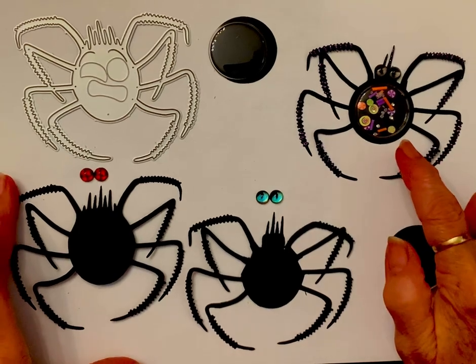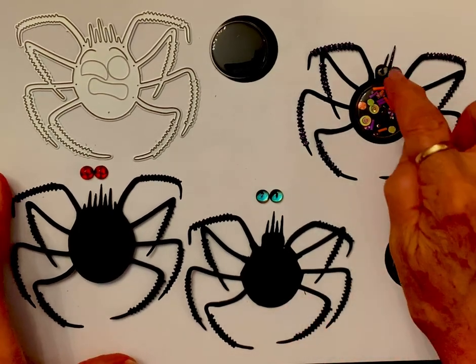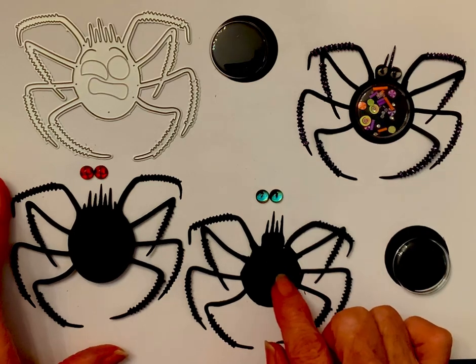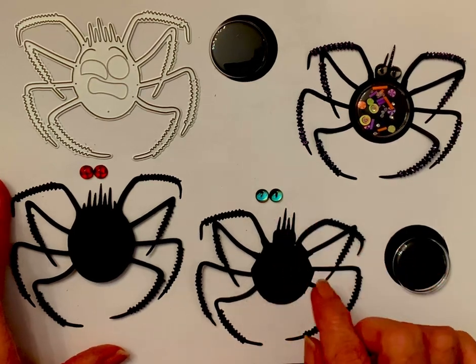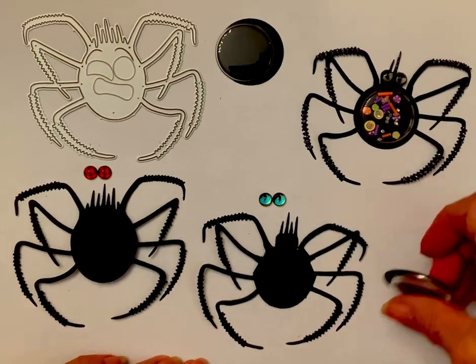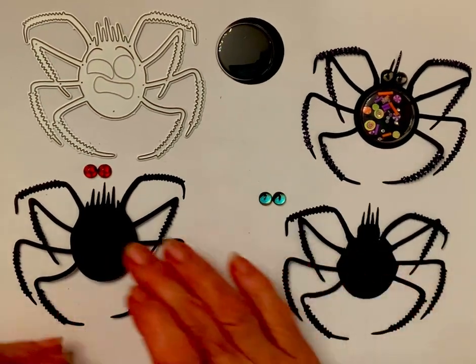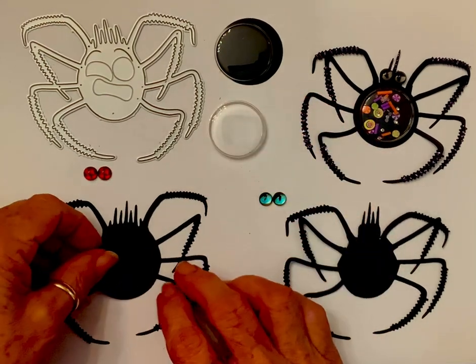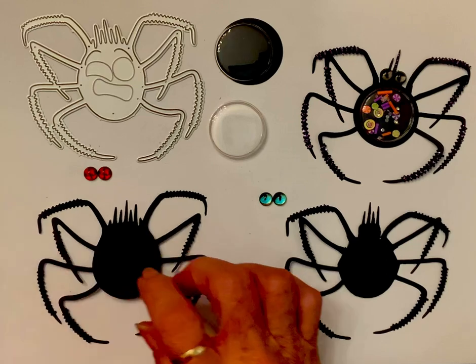So here's my finished spider. And he only has 2 sprigs here, you can see. This one I have already cut, and he has 4 sprigs. And this one I haven't done anything to, because I was going to show you right quick how I did this. But only on this one, because you don't want to watch that over and over again.